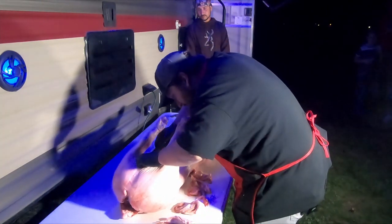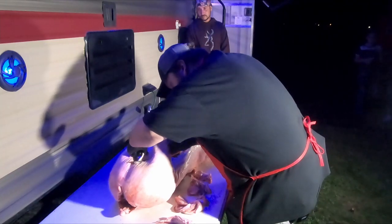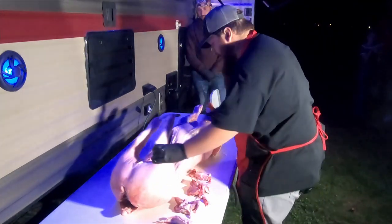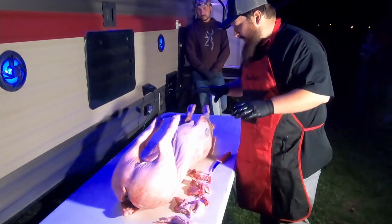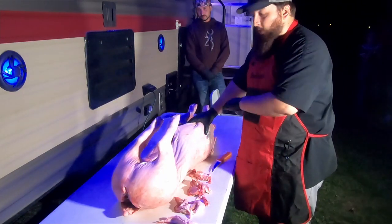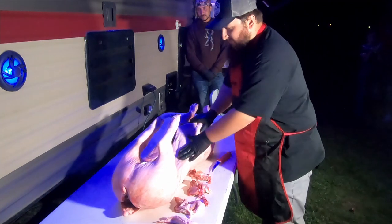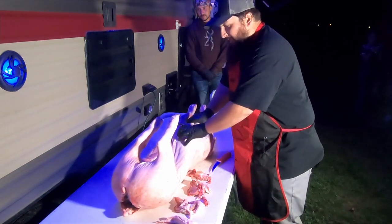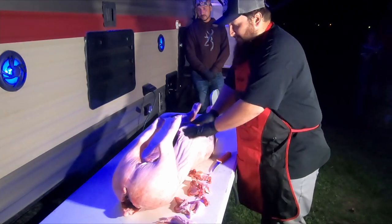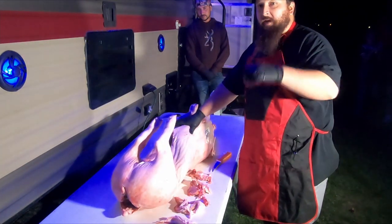There's a little bit of fat right there we don't need — we'll get that skin off. Other than that, it's pretty well good to go. Now all we're going to do is wash this hog out, make sure it's nice and clean, then throw it back down in the cooler. It'll stay all night in there. When we go to get the grill fired up, we're going to pull this out, do an injection throughout the whole hog, and then do a dry rub on the inside — try to get as much coverage on the meat as we can. Obviously when you have the skin on, you don't put dry rub on the outside because it will caramelize and burn. We'll season the meat as it comes off the hog when it's finished.